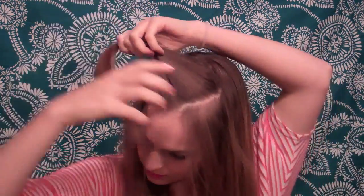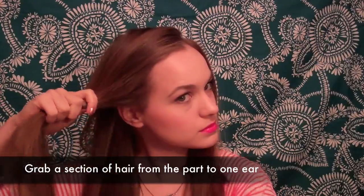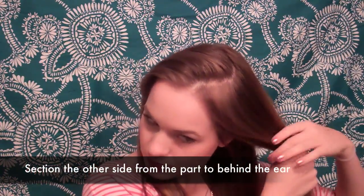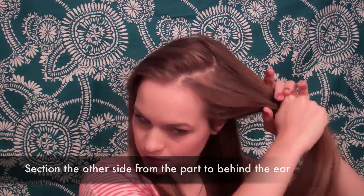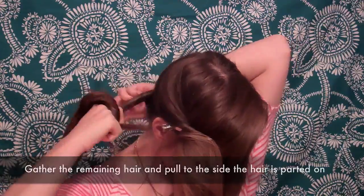The first thing you're going to do is create a little diagonal part on whichever side you like your hair to fall on. And then we're going to create 3 sections around the head. The first one is going to be on the side that we just parted the hair on. Grab all the hair that's from the ear to that part and section it out. And then you're going to grab all the hair from the part to the back of the ear on the other side and section that out. And then finally you're going to gather all the hair that's in the back together and hold that there.